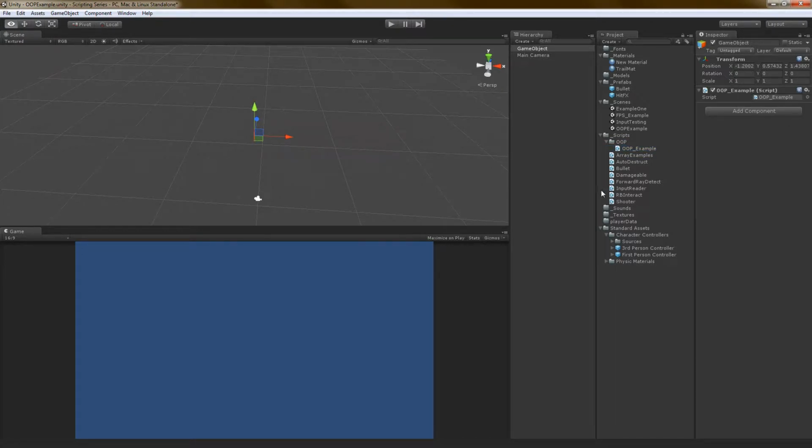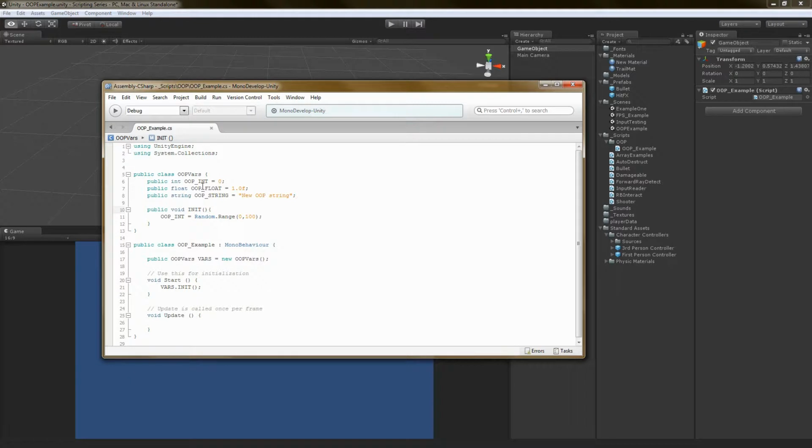And the reason why we don't is because whenever you're creating a custom class that doesn't extend MonoBehaviour, or I believe Component as well, Component is another thing you can extend just by typing in Component instead. If we're creating our own custom class that doesn't extend anything, we need to do something special to tell Unity that it's okay to put it in the editor window, if that makes sense at all.